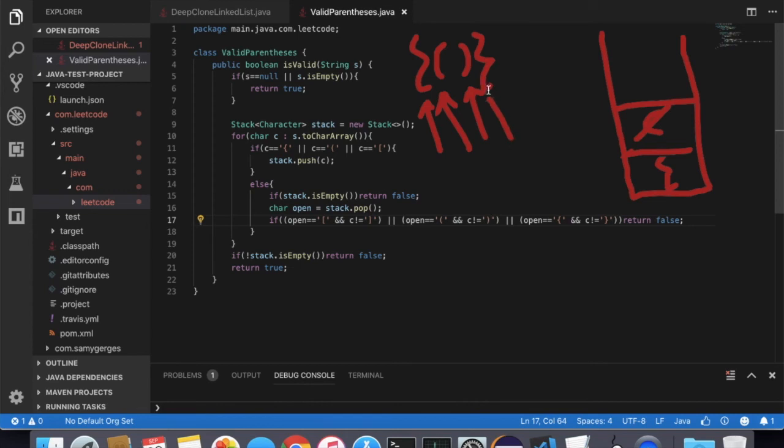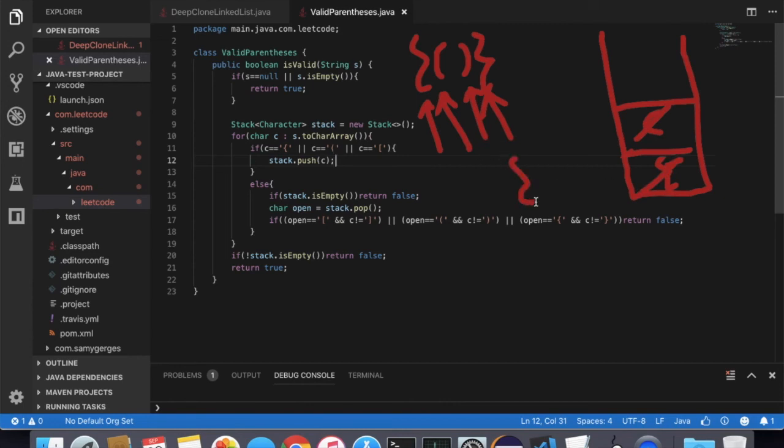So my cursor is here, so it's a closed one. Yes, it's not one of the open, so it's closed. Is the stack empty? No, still we have one left, so we pop it. We pop this character, this one.